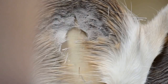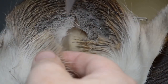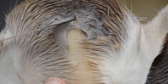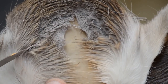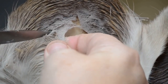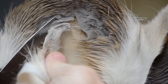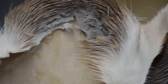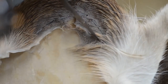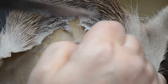Now, I'm going to trim more of the hide away. But instead of cutting and slicing, I'm going to come along like so. This knife is very, very, very sharp. I'm simply going to trace out where I want it to come away. And then, like so, remove it. This is the toughest skin you'll find on the mount.